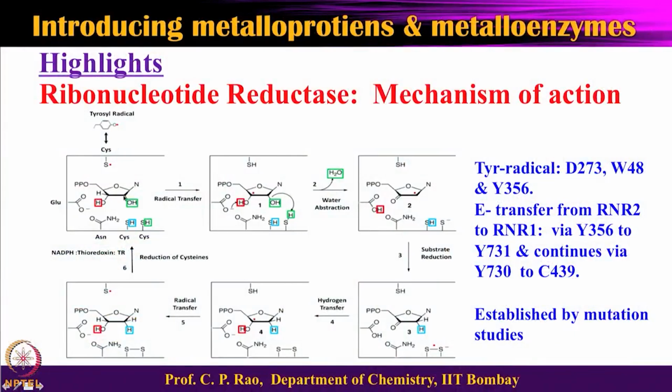Okay. So, radical formation, etc., and this radical is transferred to this particular position, and this is again racemized to that, and then oxidation, etc., and then this will lose the oxygen, and then hydrogen comes in for the reduction. So, you have the dithiol going into the disulfide, and then again back to the dithiol. So, this is one thing, and this is the radical, and the radical is transferred. So, this whole thing happens in one subunit of the protein, and this whole thing happens in another subunit.